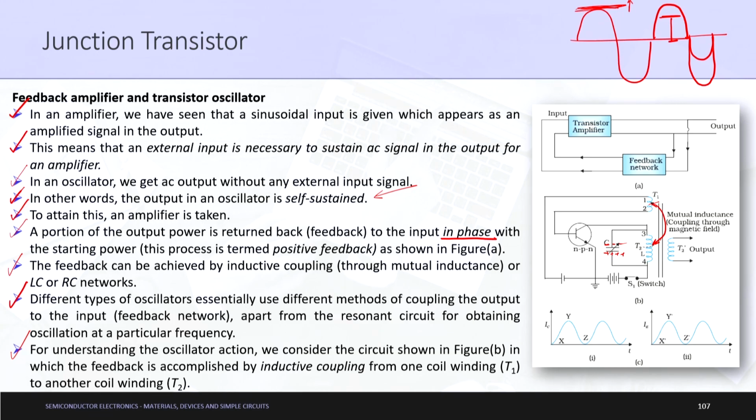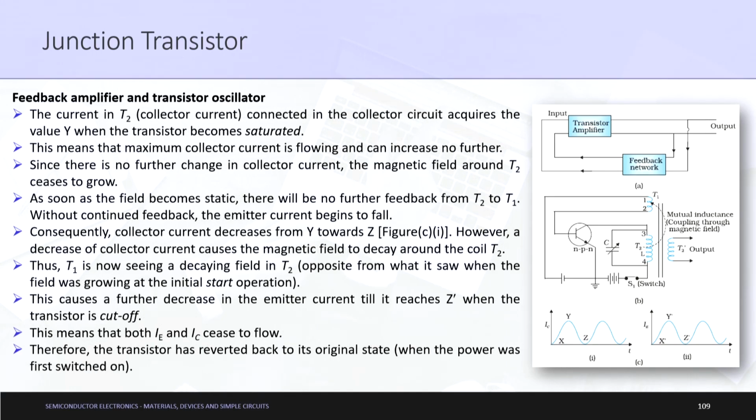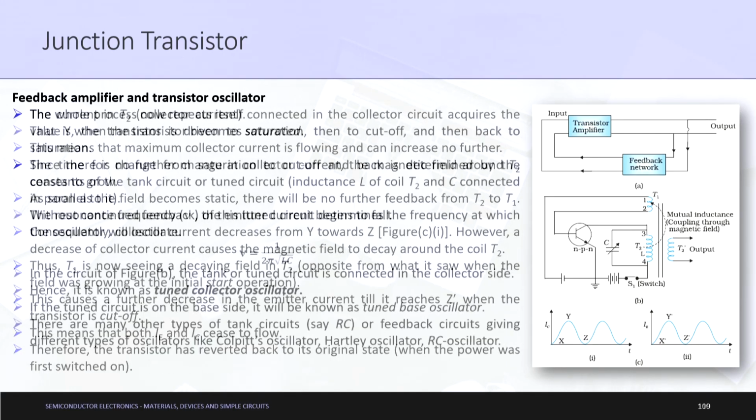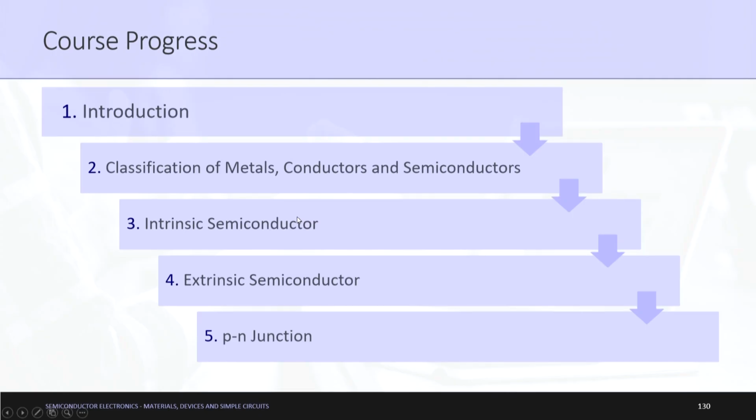Let me stop it here. I will try to explain the remaining concepts in the next part. Everything I just explained is written here, and we will try to understand whatever is written. Finally, the only thing we should understand is that the resonance frequency is equal to 1 upon 2 pi root LC. The values of L and C may be given to you, and we need to calculate the value of resonance frequency. Fine, let me stop it here.